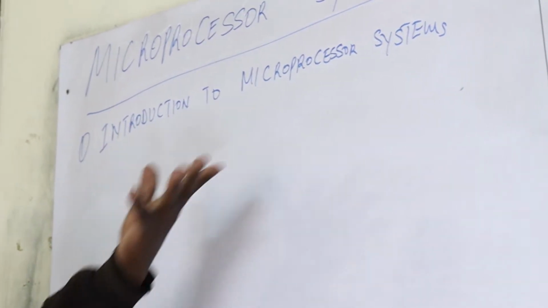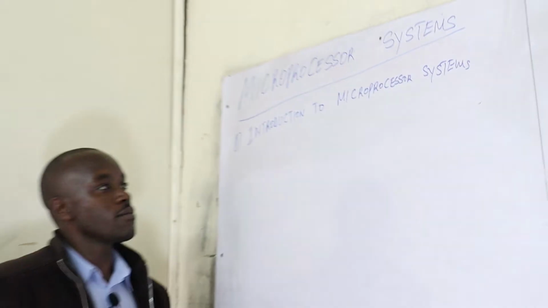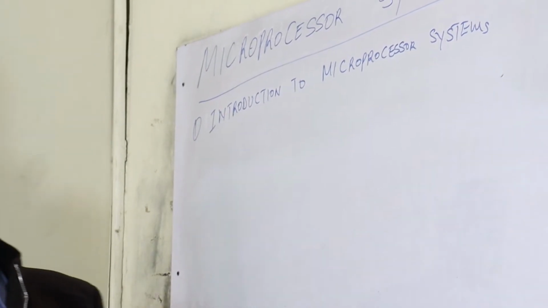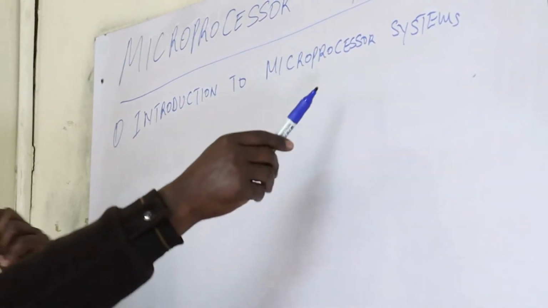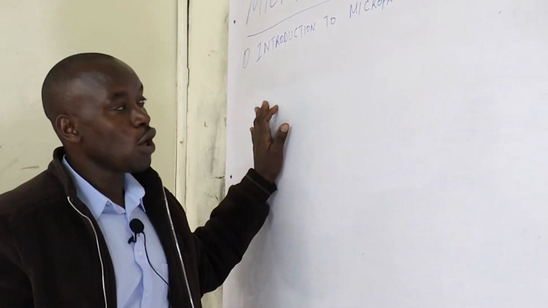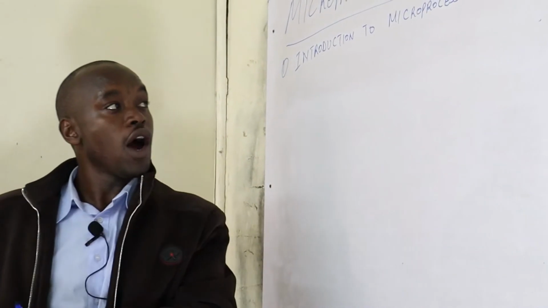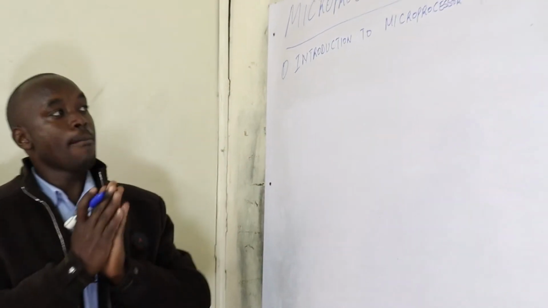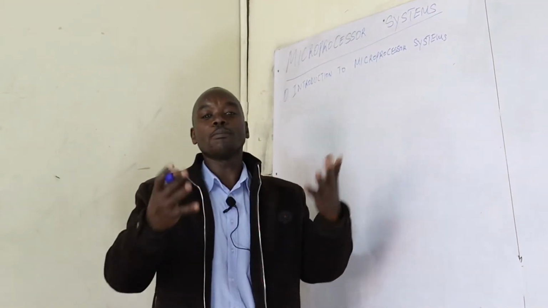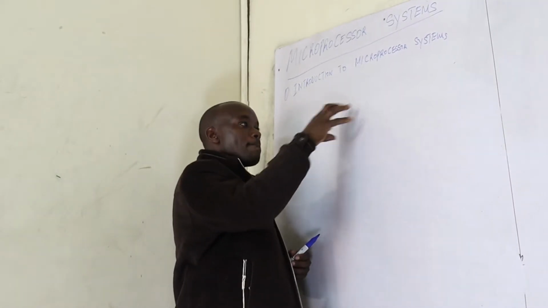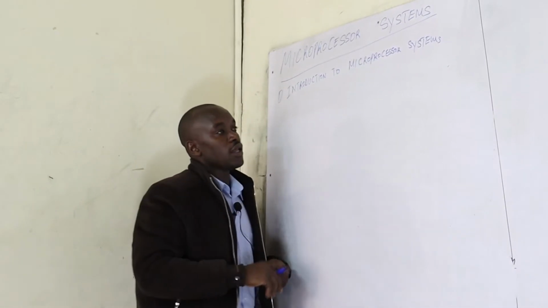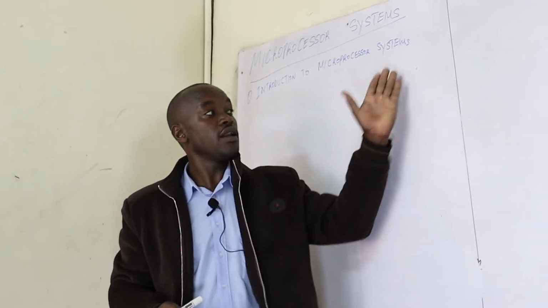Under this, let us try to define what a microprocessor is. In simple terms, micro means small, and processor means something which can change information from one form to another. So a microprocessor is basically a multi-programming device which takes binary data as input, processes it, can have memory to store it, and can also give you an output. Multi means many programs. So it takes binary data as inputs, which means zeros and ones, then processes or changes it to this format, then can store it in memory, or give you an output.